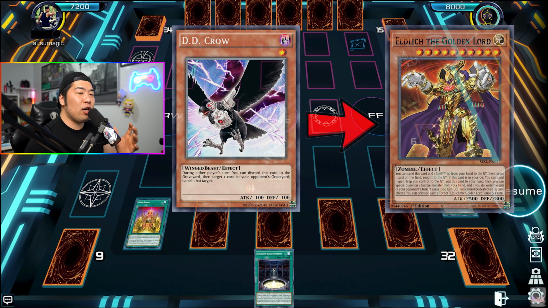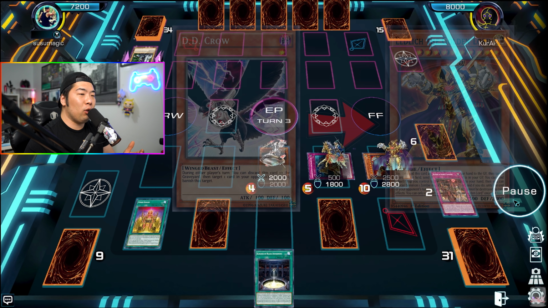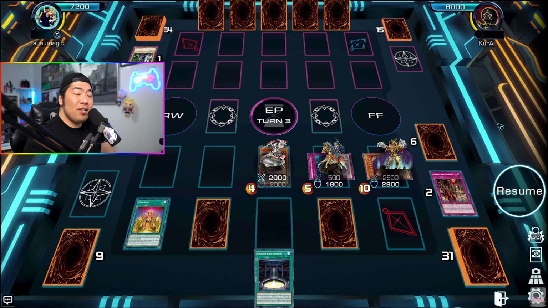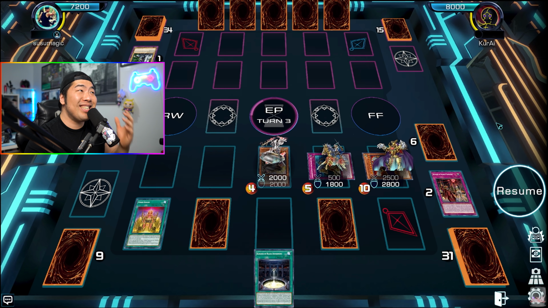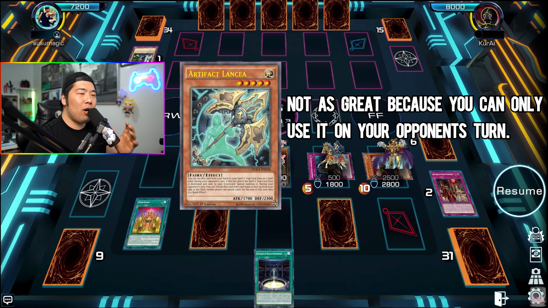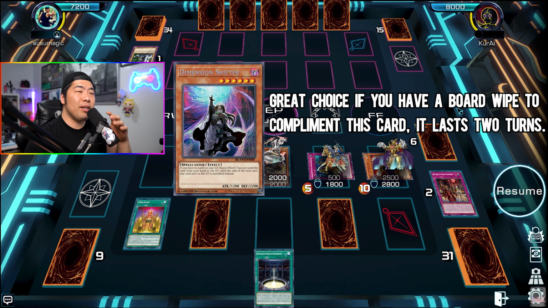As always, DD Crow is really good because, effectively speaking, if you get rid of all their Golden Lords, they don't play, because that is their main strategy, right? You can also, if you're playing a trap deck, play Ice Dragon's Prison, because you can get rid of 2 Golden Lords with 1 card, which is absolutely insane. Lancia is also a decent card, but most of the time they do banish those traps on your own turn, and you can only activate Lancia on your opponent's turn.